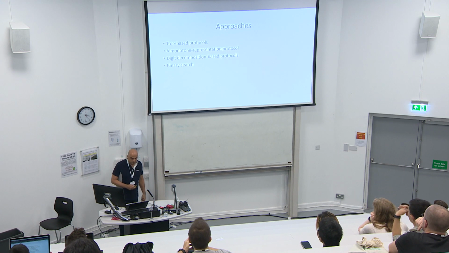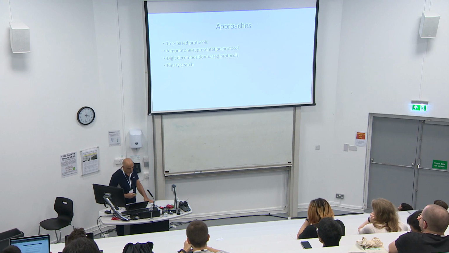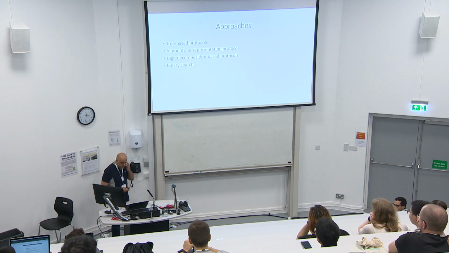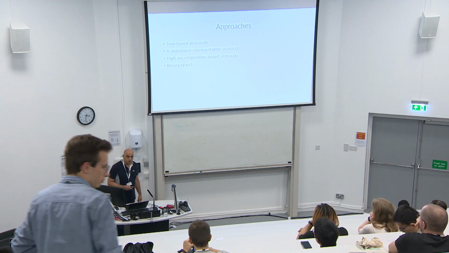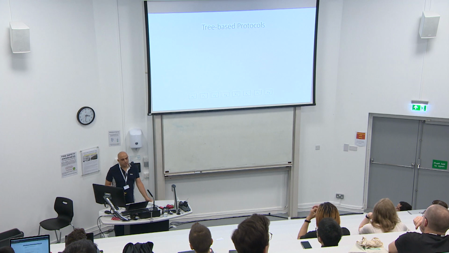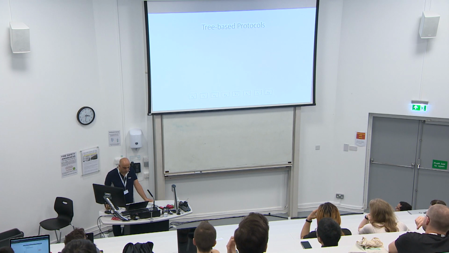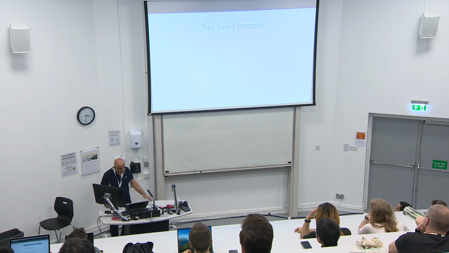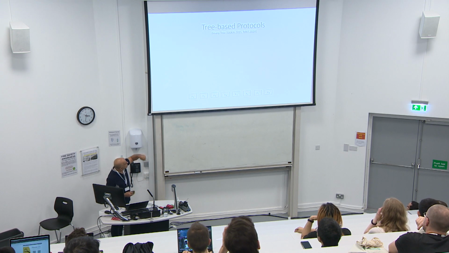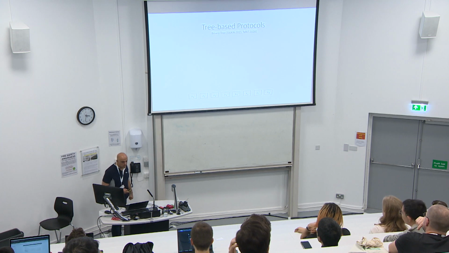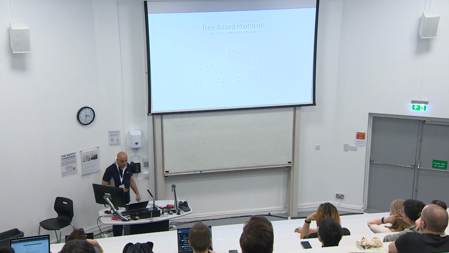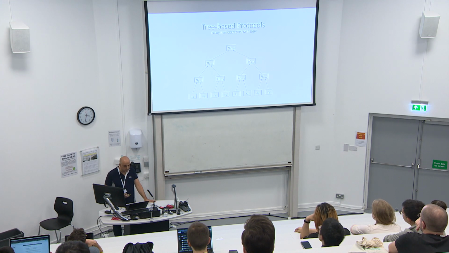Okay, so we will describe four approaches to solve those problems: tree-based protocols, a monotone representation protocol, which I will explain once we get there, digit decomposition based protocols, and binary search. So the first approach is to use a tree-based protocol. Here we have, let's say, 8 inputs, and this idea I present here for a binary tree was already done in two previous works. The idea is to simply compute the maximum between every two pairs until we get to the root of the tree, which is the maximum of all the inputs.